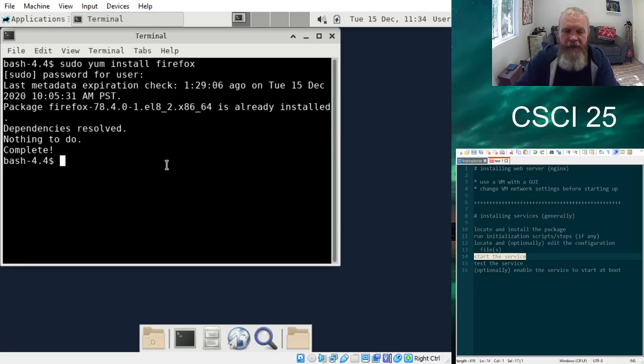So if you're installing Firefox, what I'm going to do is give you a bit of a breather. So I installed Nginx. I started the service. I started xfce, made sure that Firefox is installed because I want to go test my web server. So once Firefox is installed, you can launch it from this icon down here. It may ask you to select your browser.